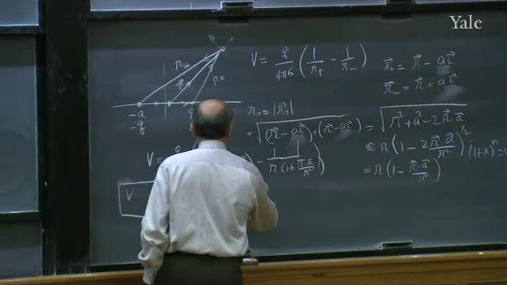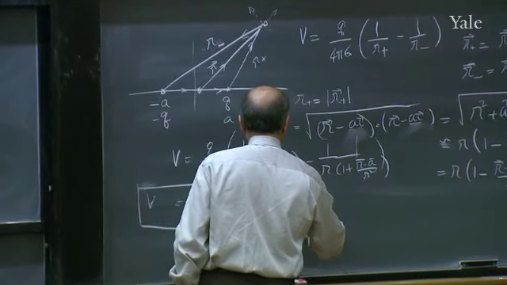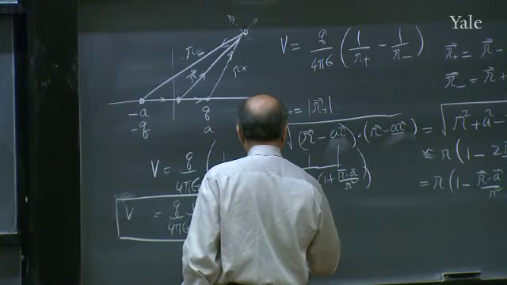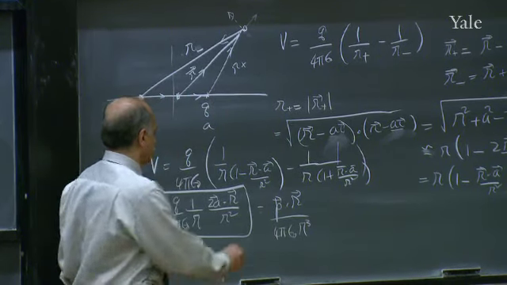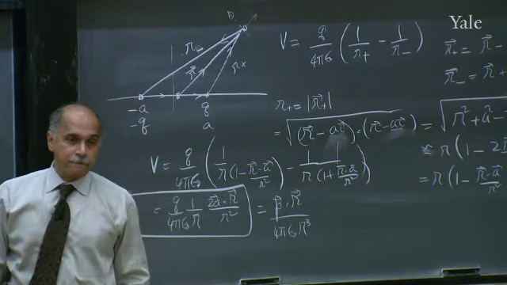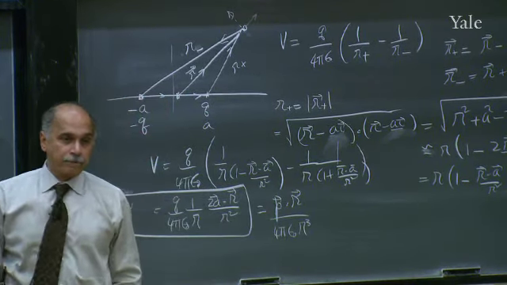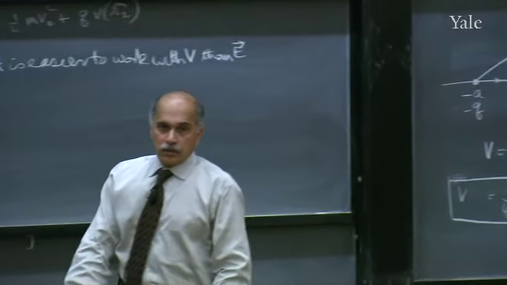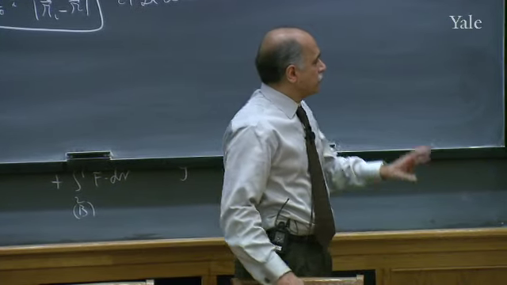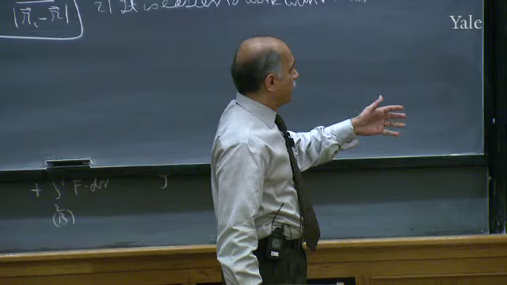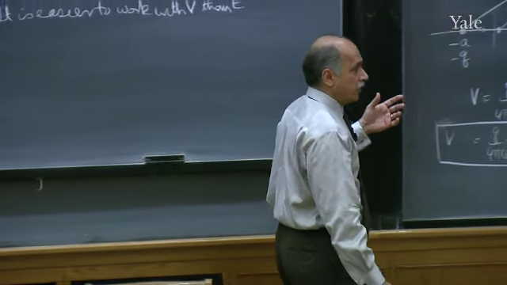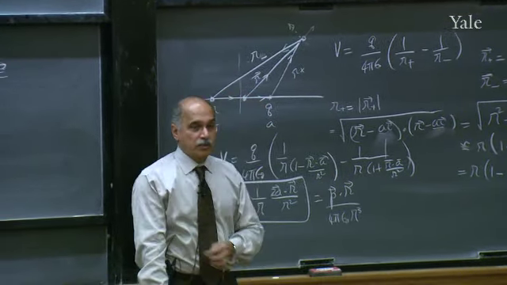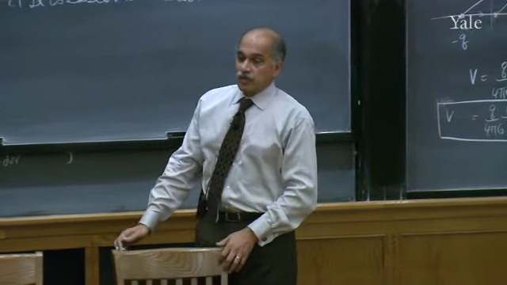Now twice A times Q is the dipole moment, so it's P dot R divided by 4 pi epsilon 0 R cubed. That's the final. P is the dipole moment. Dipole moment is a charge times the separation between the charges, which is 2A times Q. Okay, so what one should do now, having taken this V, is take its x and y derivatives very easily to calculate the electric field at each point. It's very easy to take the derivative of this with respect to x or y. It's one of the homework problems I've assigned to you. That will show you the dipole field.